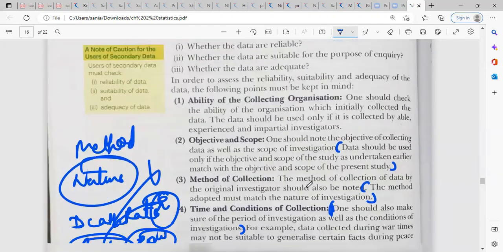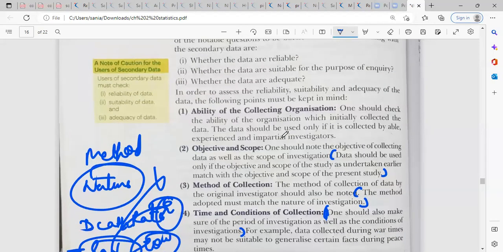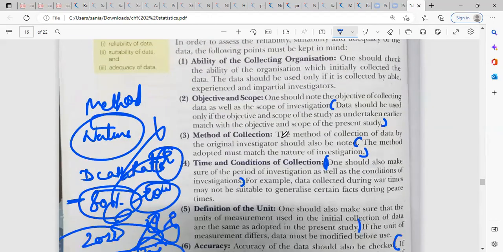So what you will do today, I will be giving you homework. Okay, just write it down, then I'll give it to you. Today I'll give you some homework. You will take the screenshot because today we'll just finish off this chapter so that we can start the new chapter.